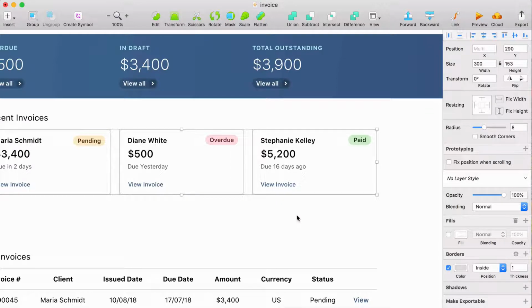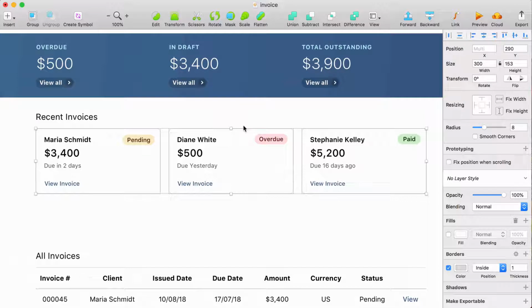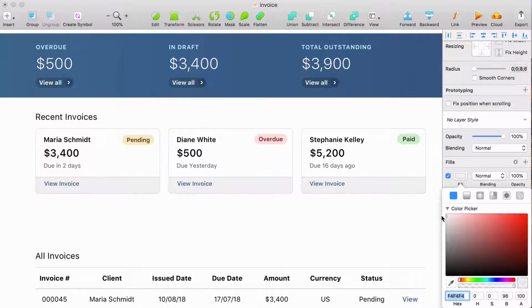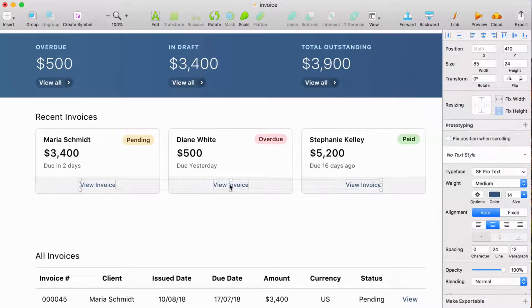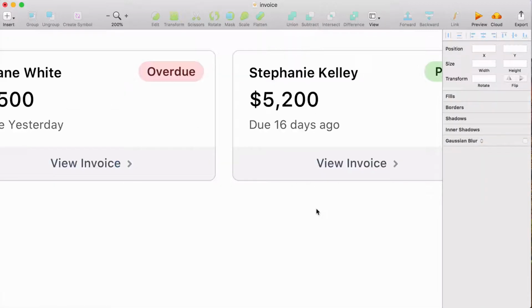Finally, let's give this button a little more emphasis. Now there's no reason we can't make this entire card clickable, but we want to make it clear that it is a click target. So we're going to make the background where the button sits off-white and extend it to be the entire width of the card, so it more or less feels like an extension of the card.